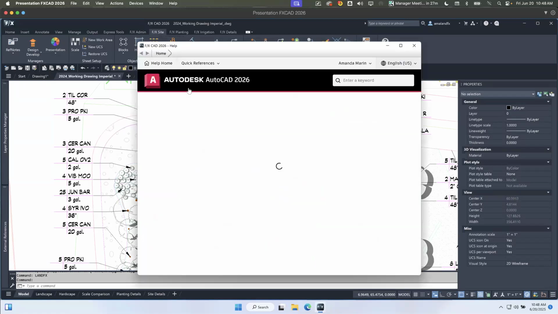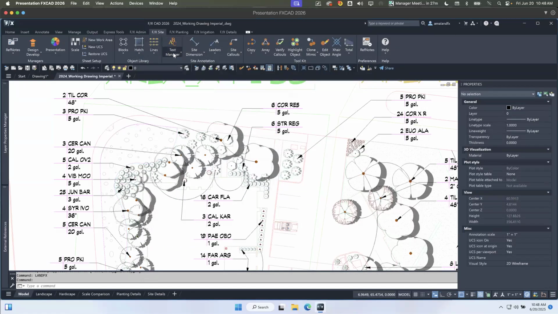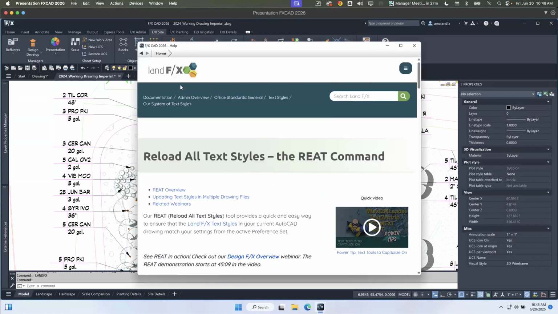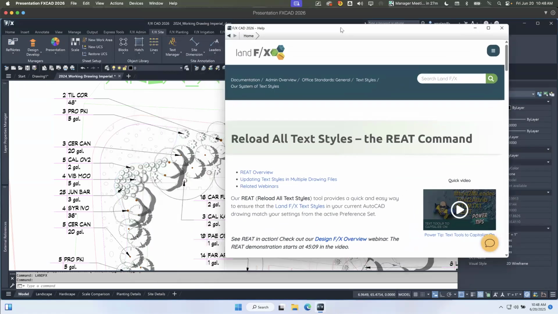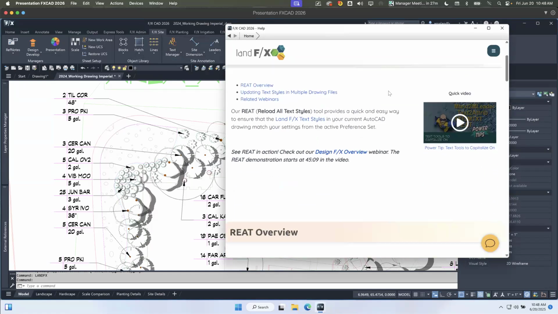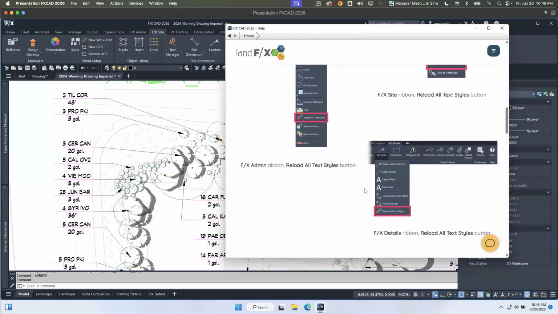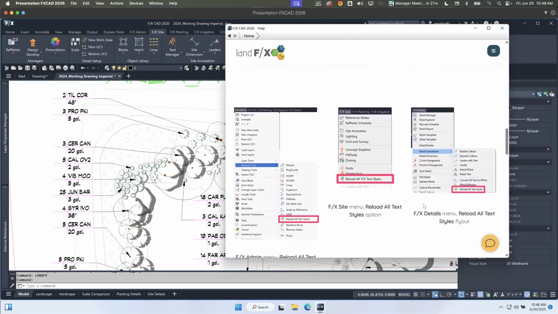And let's see. Yeah, I've got a new one. If you hit F1 while hovering over any of our tools, it will go to the documentation page for that tool. So you can learn a little bit more about that REAT, reload all text styles command in that video right there, and then see an overview of how that works.